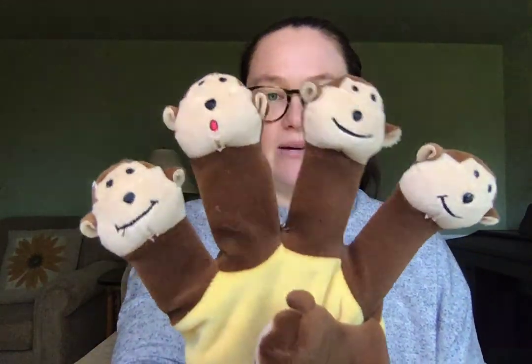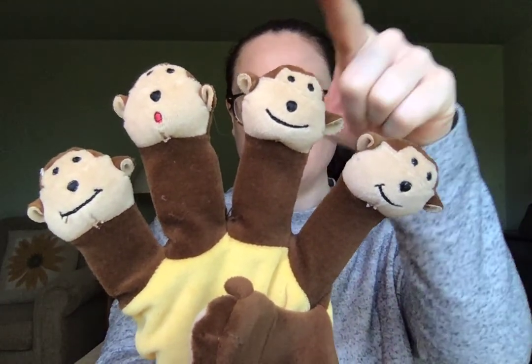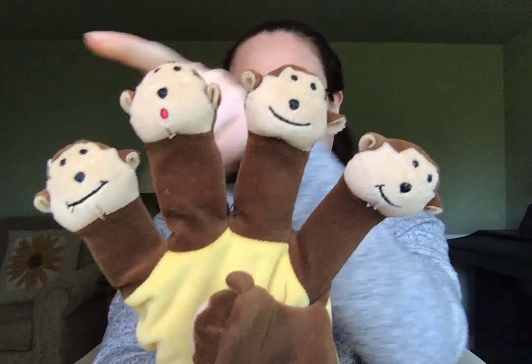Okay, ready? Five little monkeys jumping on the bed. One fell off and bumped his head. Mama called the doctor and the doctor said, no more monkeys jumping on the bed. Who can count how many are left? One, two, three, four.